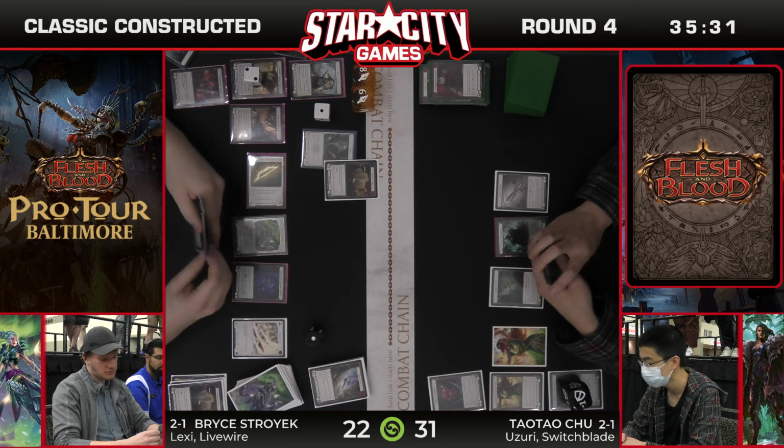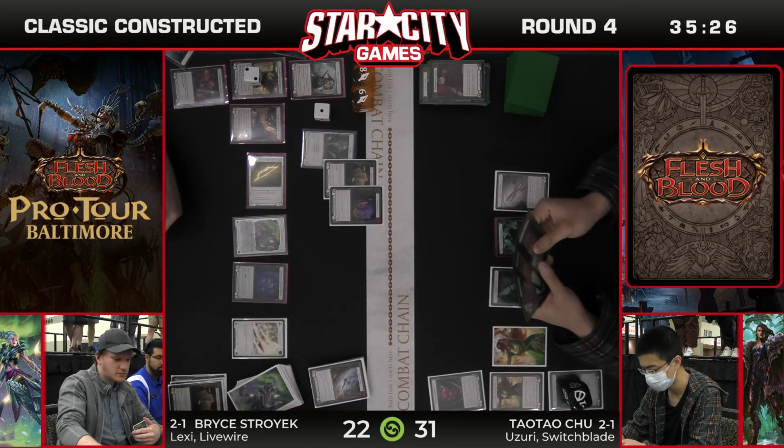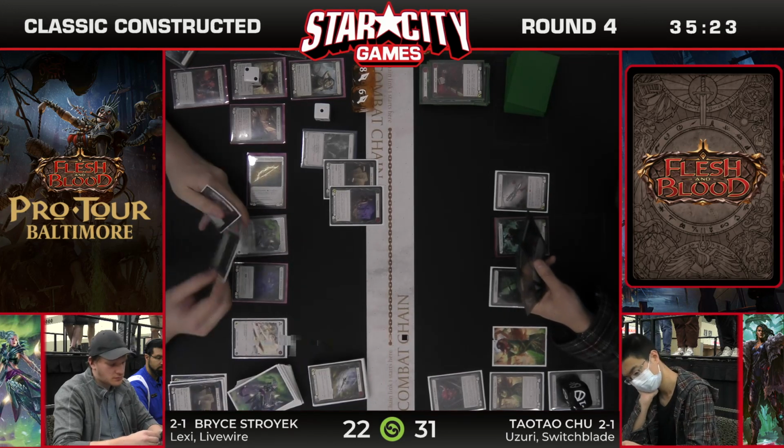Let's see what Bryce can put together here. So far, none of those real explosive turns we expect to see from Lexi. Remorseless, a nice start here. Yeah, and I've seen a Sleep Dart in hand as well.